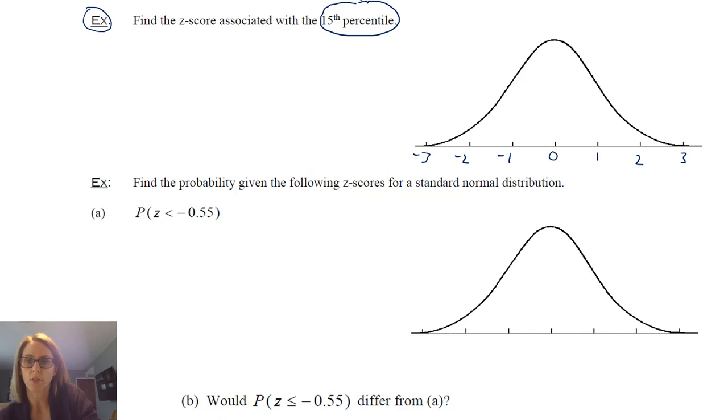So when it says 15th percentile, that would be 0.15 in terms of an amount of area. And what we really want to think about here is when we're looking at our normal distribution from the negative values to the positive values, we know that 0.5 or 50% would take us from the left-hand side up to the middle. So 0.15 or the 15th percentile is actually quite low and sends us to the left side of the normal distribution.